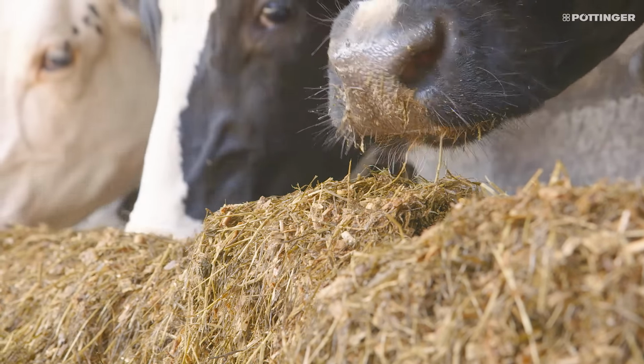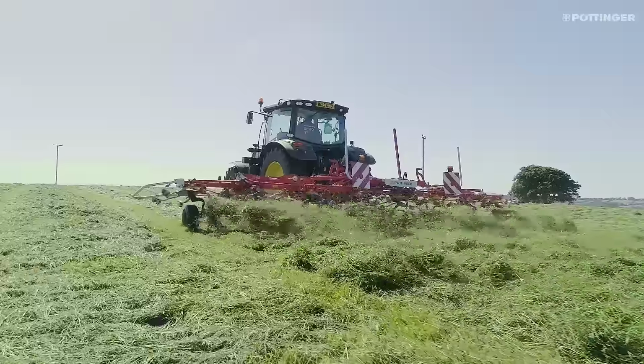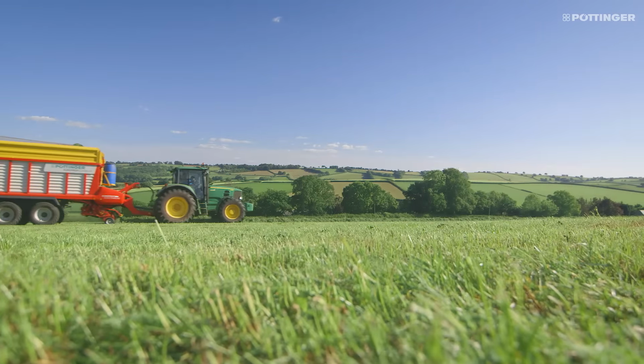To achieve the high quality forage, we don't tend to cut until 10 o'clock in the morning. This is when the sun is out at its peak and the sugars will be up in the grass at the highest. So we'll cut between 10 and 7 at night with the tedder straight out behind, because then the sugars are still in the grass and they'll dry out quicker. And then we'll rake up and pick it up within the 24 hours, because that is the optimum wilt time.